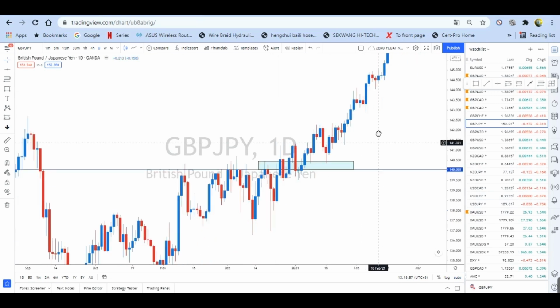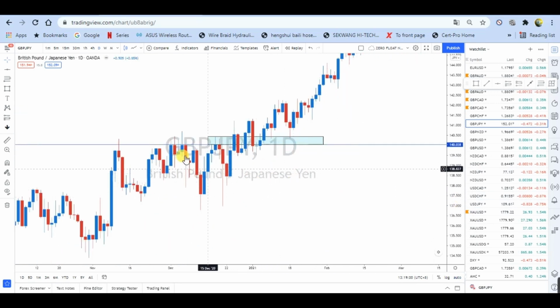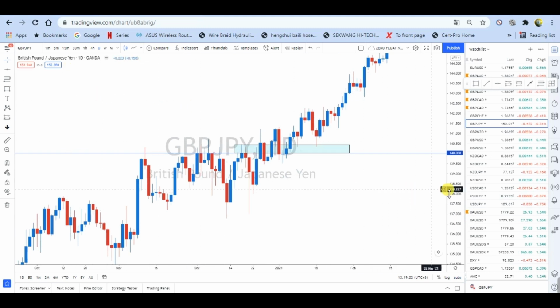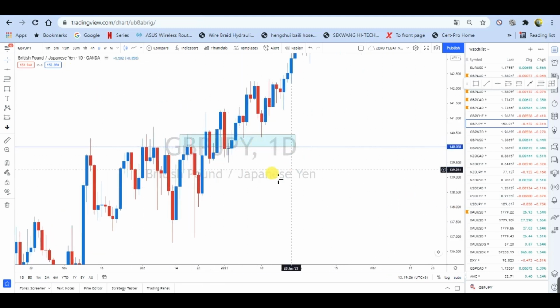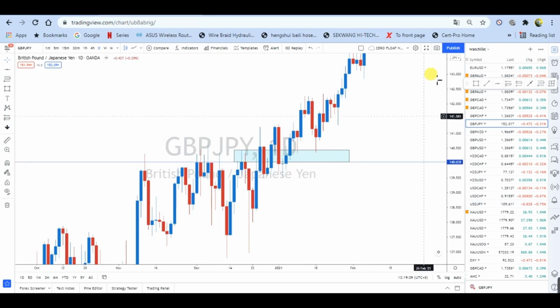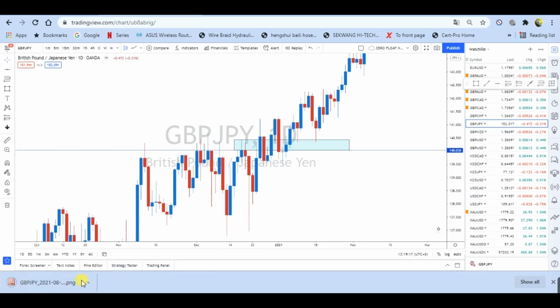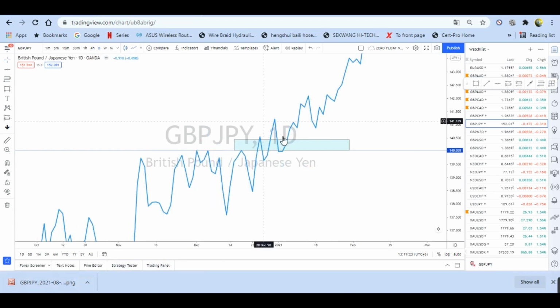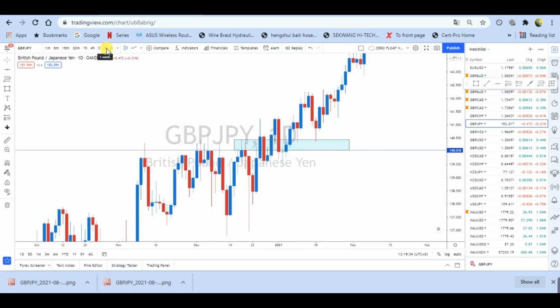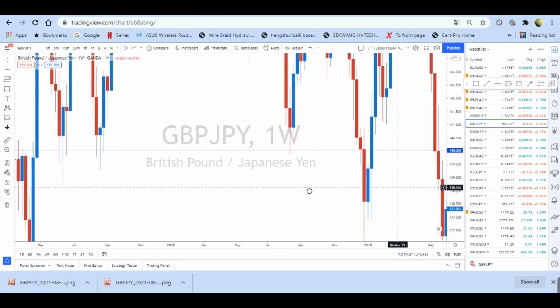So now how do we submit this assignment? What you should do is we want to have the setup time frame, which is the entry time frame, which is the daily, as our main time frame. So take this, go to this picture, take a snapshot, click it, save chart image. Now by default, this file will be saved in your download folder. Okay, so we have this first one. Second one, the line chart. We want to show that in the line chart, this is a capital letter A. Same goes, save chart image. There we have it saved. And the last thing to do is to go to the confirmation multi-time frame. Okay, it must always have a multi-time frame.